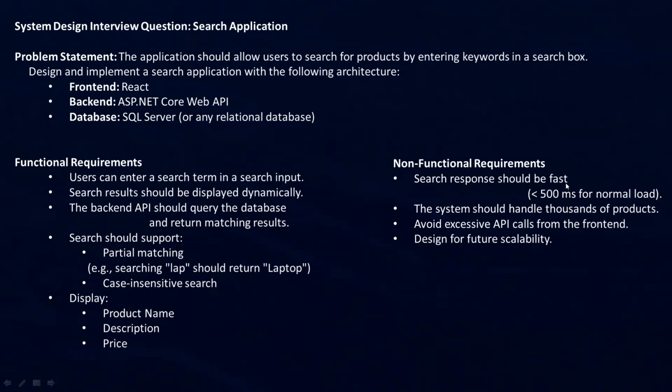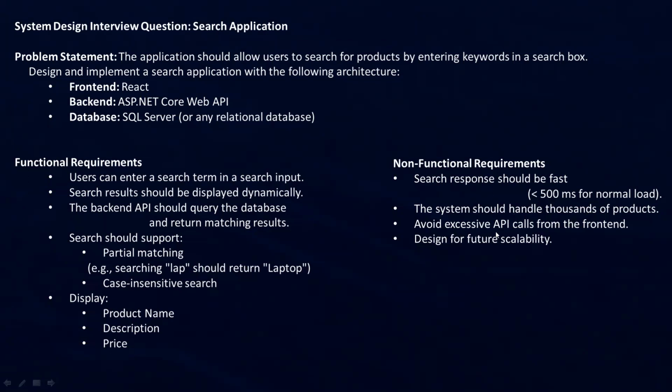Here you need to check the number of requests made during that search. That also you need to control. I will explain the debouncing technique. For example, while the user is searching very fast, how can we strategize calling an API? The system should handle thousands of products and requests. So here is the point: avoid excessive API calling.